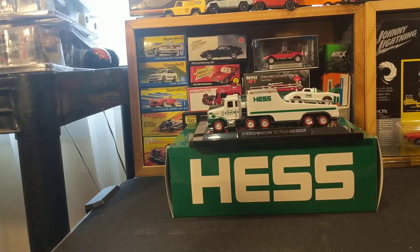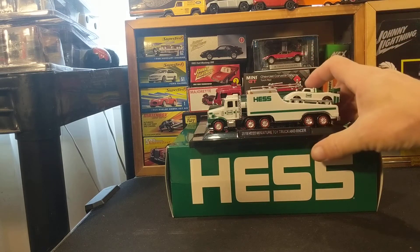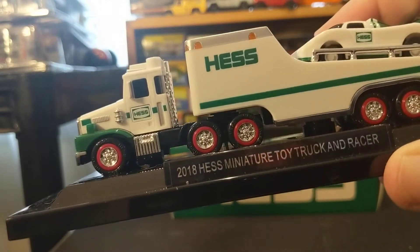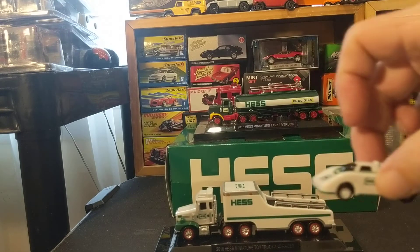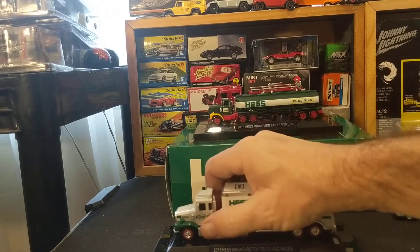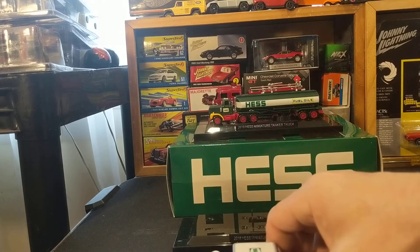I thought this particular 2018 set was very cool. I'm surprised I haven't brought this out again. I was moving some stuff — the Hess trucks are all over there on all three floors of the house in different locations — and I saw this three-truck set. It's sort of near scale, actually more like 1:87 scale or something. There's the race car transporter and there's the little plastic race car, and it is a pullback racer that the cats would chase if I let it go across the room. They all come on these acrylic bases with nice depressions for the wheels, so everything's locked in.